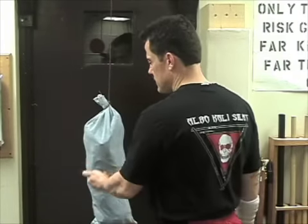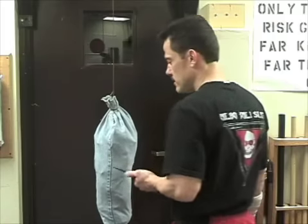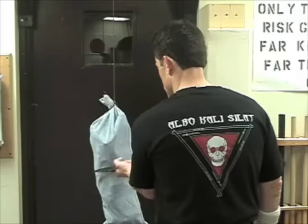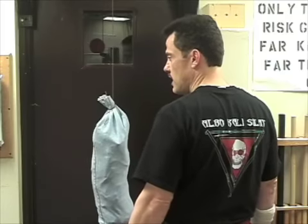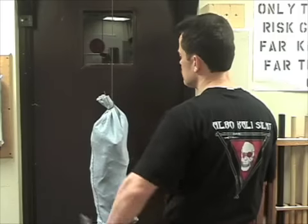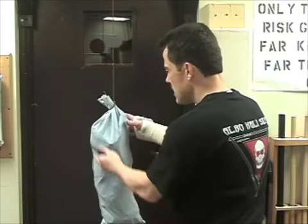But what we're going to do today here on this heavier one is we're going to see how deep we get the cut. All right, when we come through here, I'm going to come in with this lateral. I'm going to come up with a 3 and a 4, left-handed. And then after I get a couple of cuts that way, I'm going to do a series, just 3 or 4, whatever I feel like, angle 1 and 2, 4, 5, whatever. Just fast. And we'll see how much we shred it up just by playing with it.